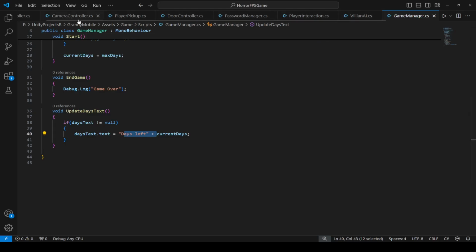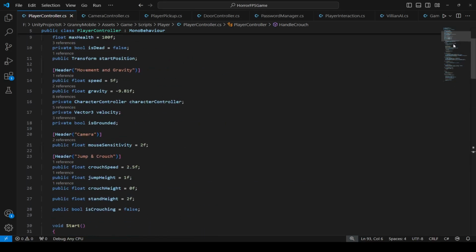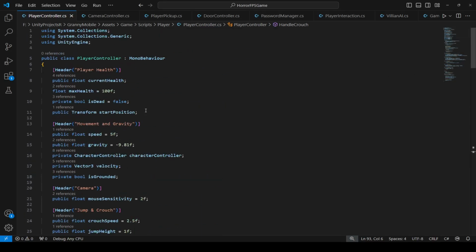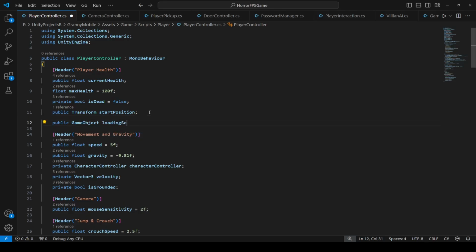Alright, so for that click on player controller, then right here in the player health, create a reference to the loading screen. Alright, I'm gonna name this as loading screen, but this will be a reference to the days panel which we created.